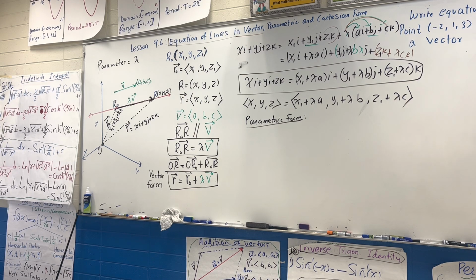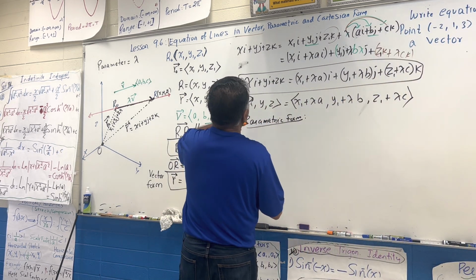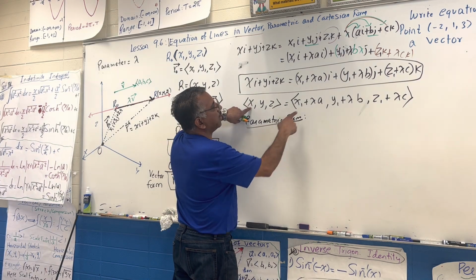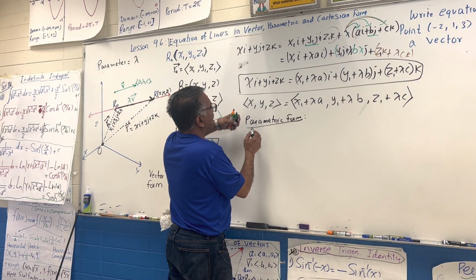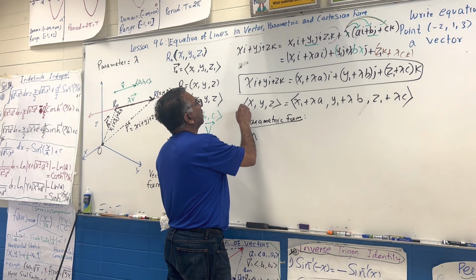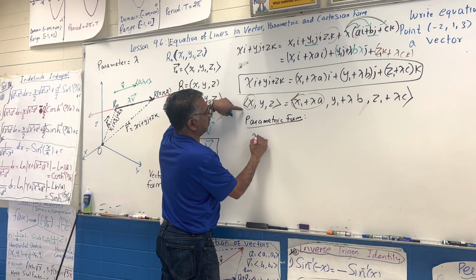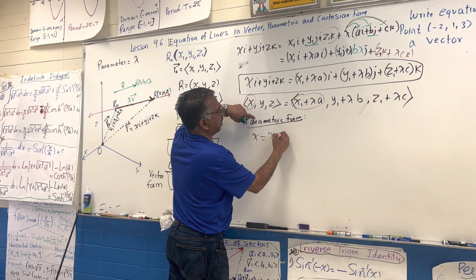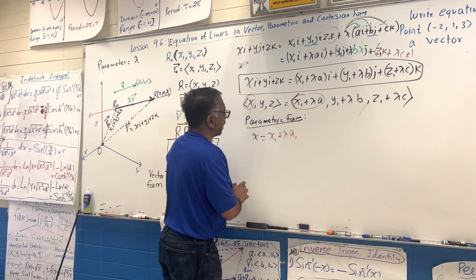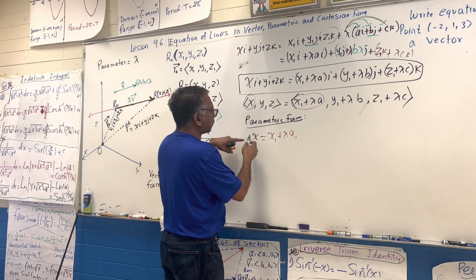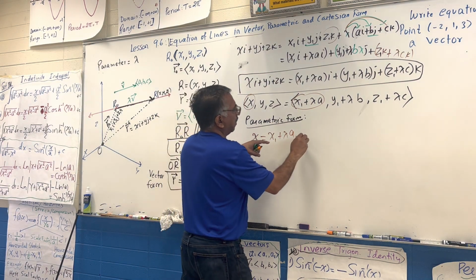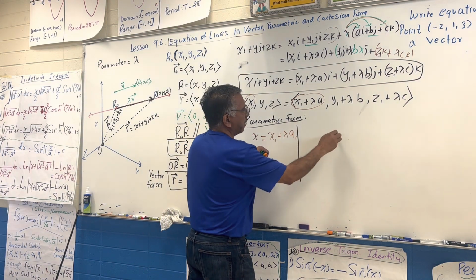Okay, I'm just finishing this. So parametric form. Now I can see this x component is the same as this one. So let's write x. I'm going to use this part. This x is the same as this. So let's write it: x is x1 plus lambda a, and this we can write it as. Then also, let me separate this.